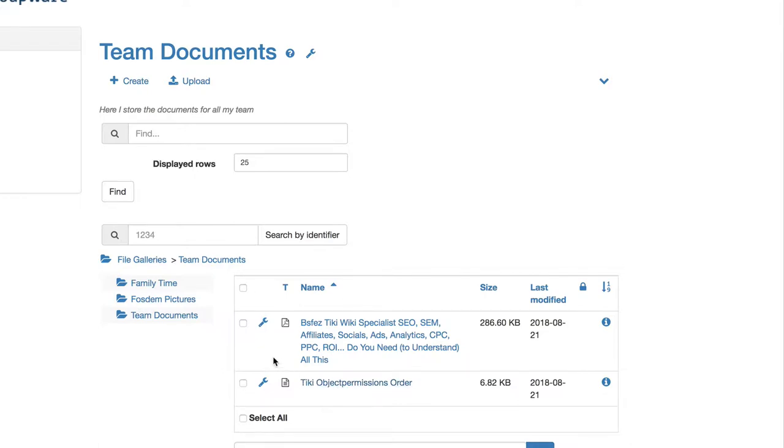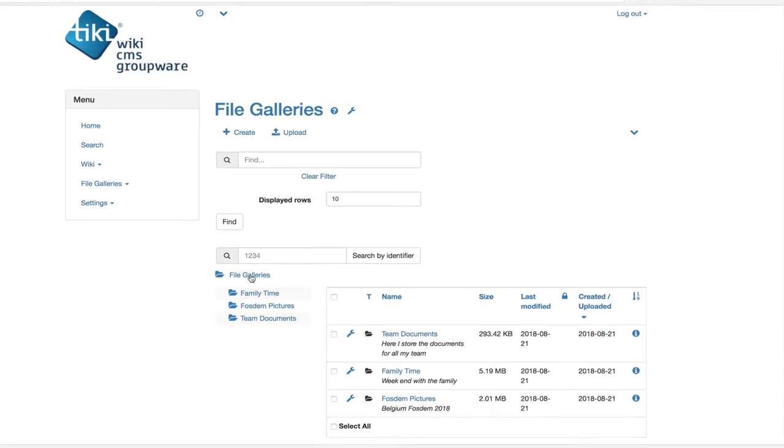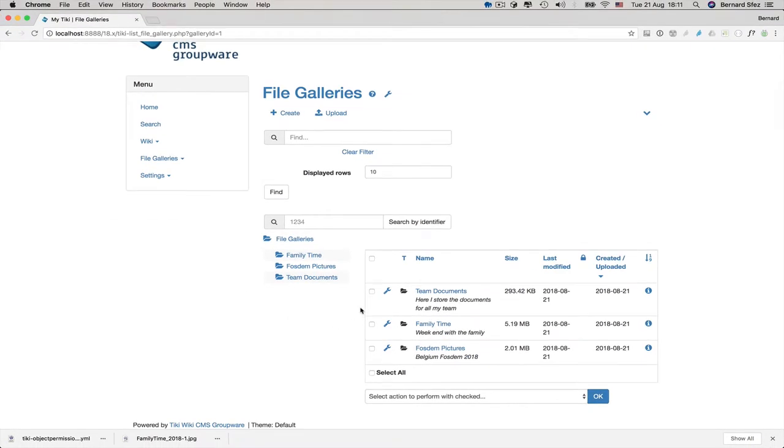Looking back to my main gallery, everything is clean, and this without hassle or knowing any piece of code, just using the default available tools in Tiki. By the way, using sub-galleries like virtual folders, it is possible to apply specific permissions or options to a group of files in a file gallery.